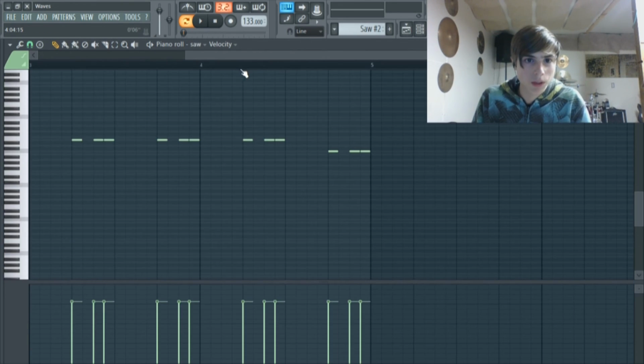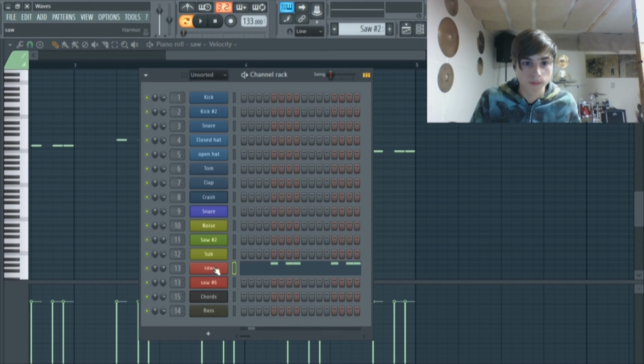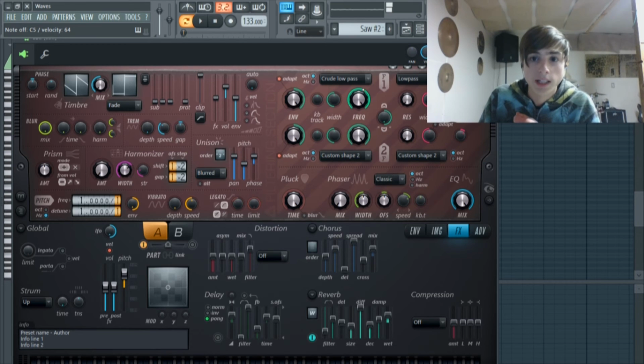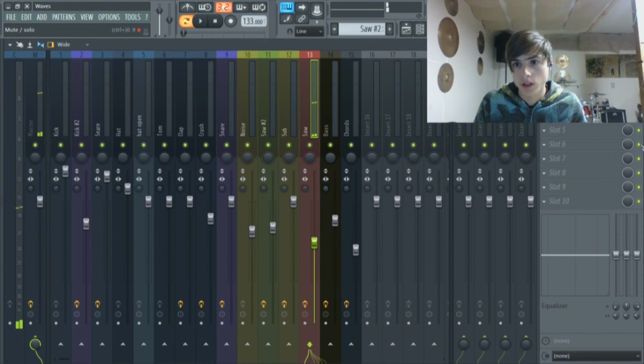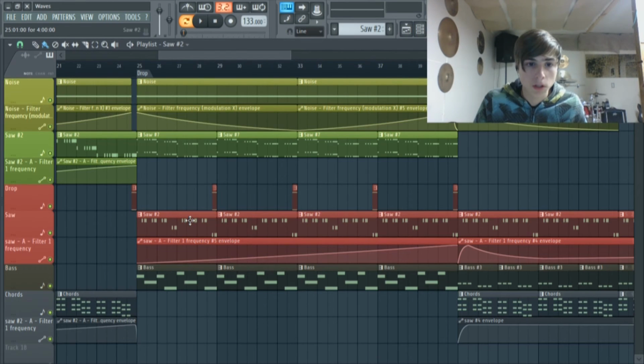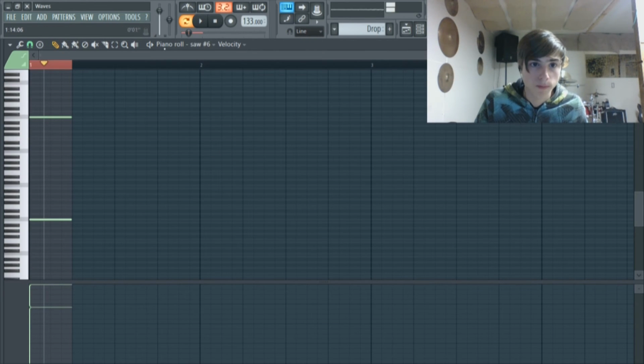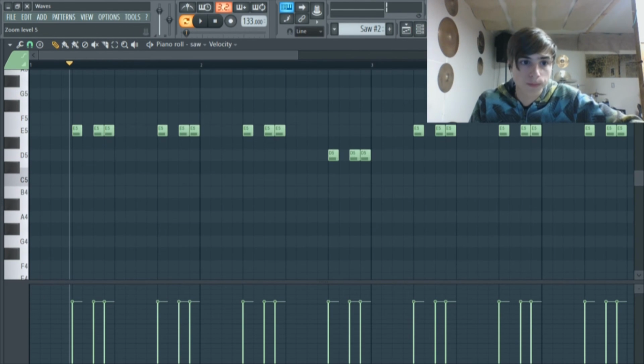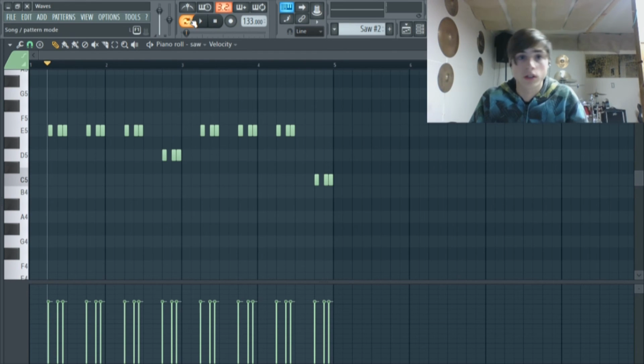So I'll show you what this sound is right now. This was that same exact drop I showed you. The only difference is it's on the same mix track. So this is the same sound as this drop right here. It's just playing a different pattern. So I'll show you what this pattern is. And it's playing in E because the song's in E.